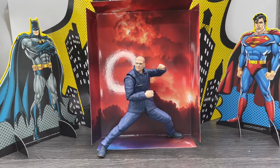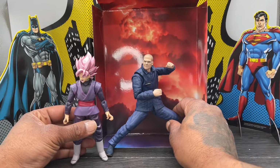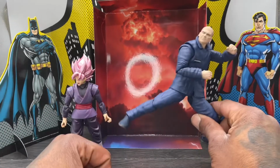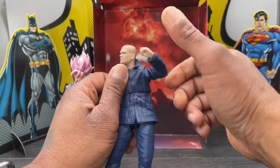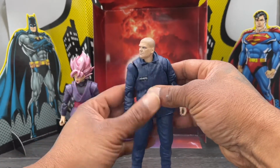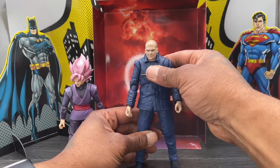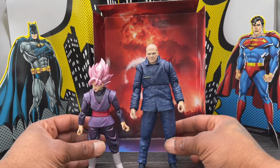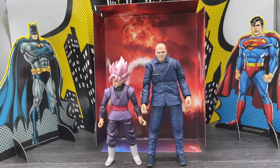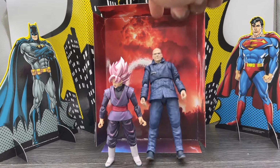Let's take a look at another Bandai product. This is Super Saiyan Rose Black Goku. See how these guys stand. I got them in a decent enough pose for the thumbnail. One of the poses that I figured would look at least decent. So let's see how these guys scale next to each other. There's that. By the way, dope figure, Bandai. Good job on that one. Terrible job on this one.